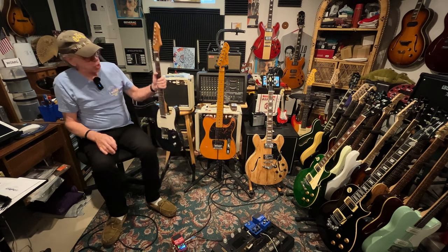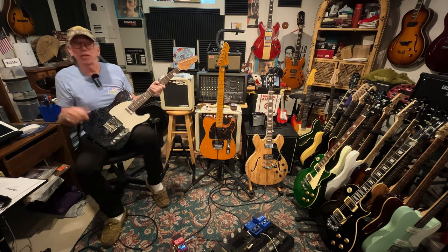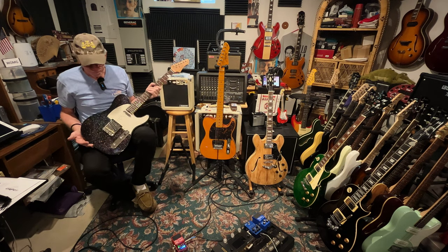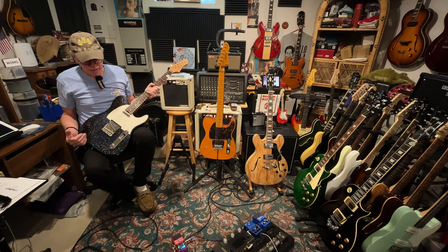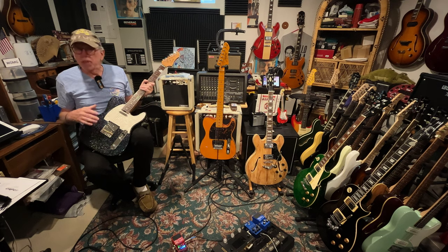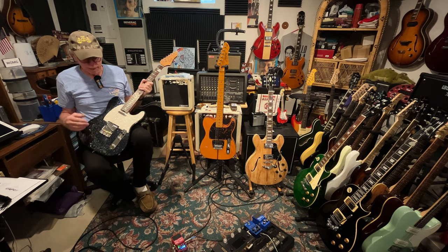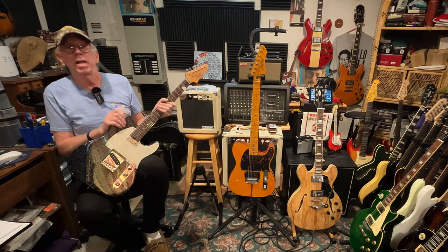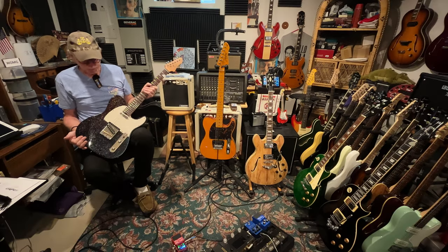This is the MGB. Just took it out of the box, as you could tell if you just watched that unboxing. And look at this. The MGB TL Tele from the good folks at Firebird Music. Thank you, George, for sending this to me. He contacted me while I was out of the country. He said, Jimmy, could you do a review of our new telly? And I said, George, I'd love to. And it was waiting here when I got home last night.